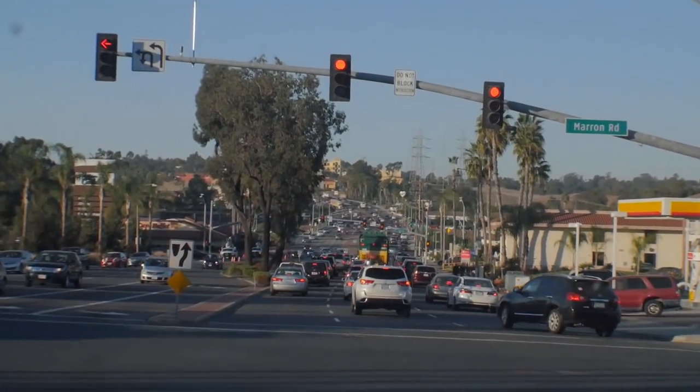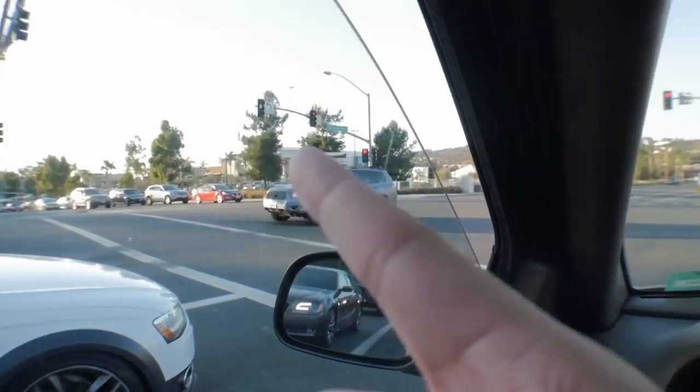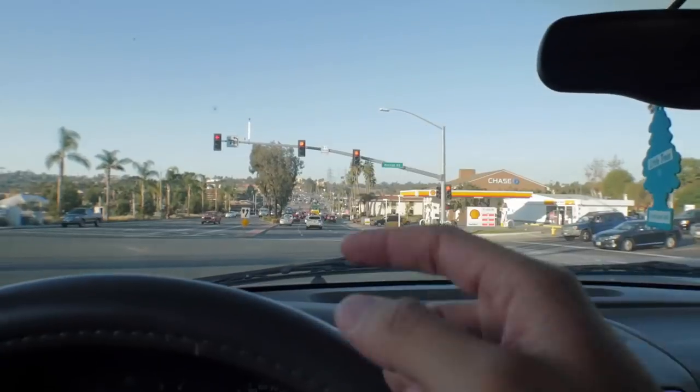Okay, look at that traffic, guys. That's insane. That's everyone shopping right now because Christmas is next week. Because that's the culture of America, it's procrastination. I am the physical embodiment of procrastination. I mean, the mall is just right there, but this girl needs food, so we have to go all the way on the other side of that freeway.